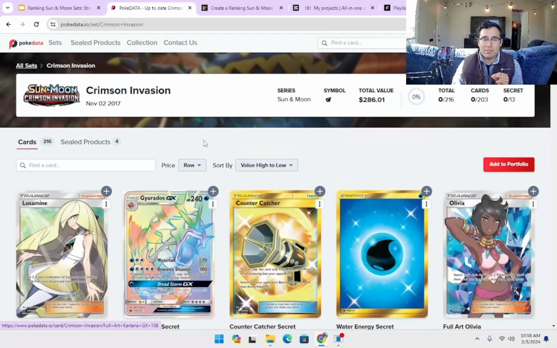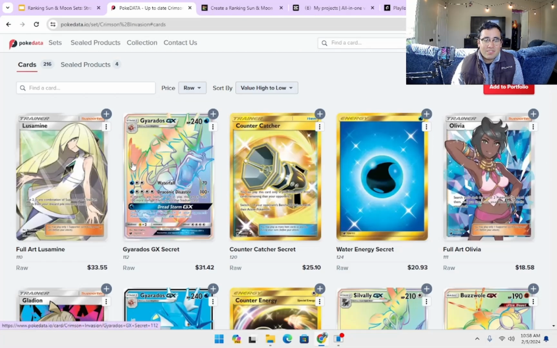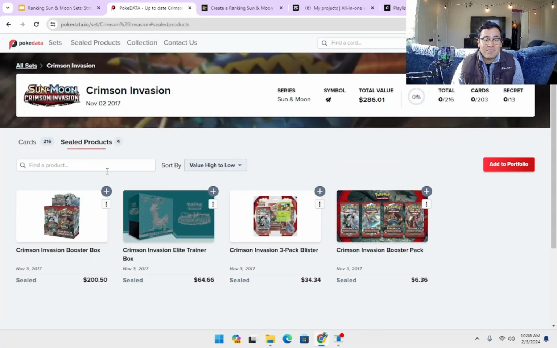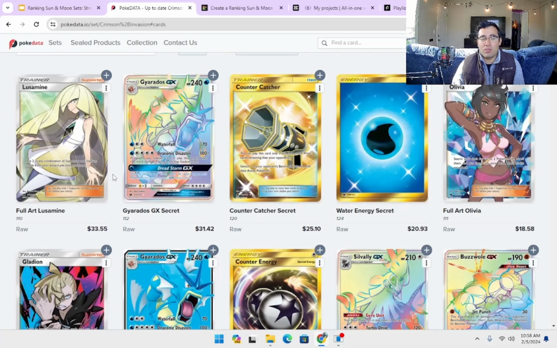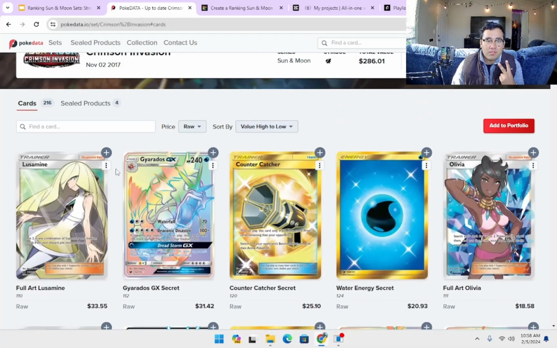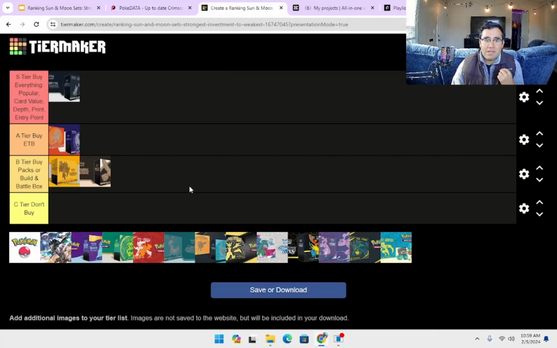Not popular Pokemon. So the booster box is $200. Your best card is $30. Yeah, that's a cheap booster box, you would think, for a Sun and Moon set, but the value is just not there. There's just not a whole lot of depth, not a whole lot of popular Pokemon besides Gyarados. So the ETB and the packs, I think, are the way to go. So I wouldn't buy everything, but the ETB and the packs for Crimson Invasion, I think, is fair.